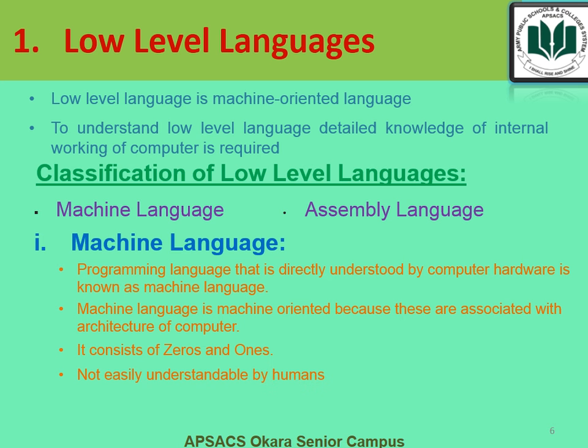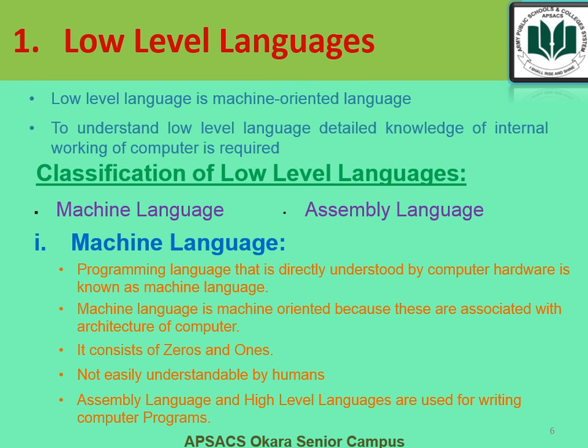After that, we have languages that are not easily understood by humans. Low level languages, machine languages, will not be understood by humans because they are difficult to understand. We cannot define the meaning of the combination of zeros and ones, so it will be difficult for humans to understand. Assembly language and high level languages are used for writing computer programs.